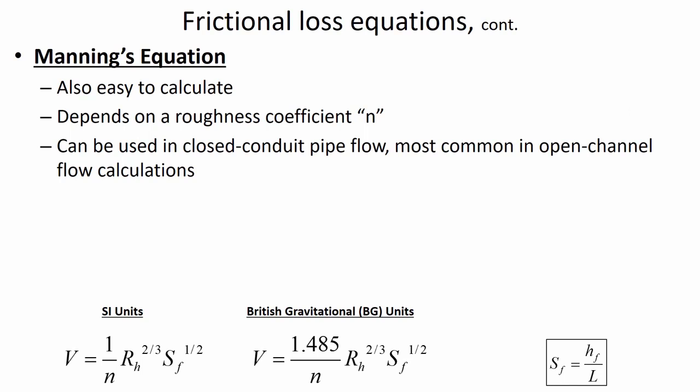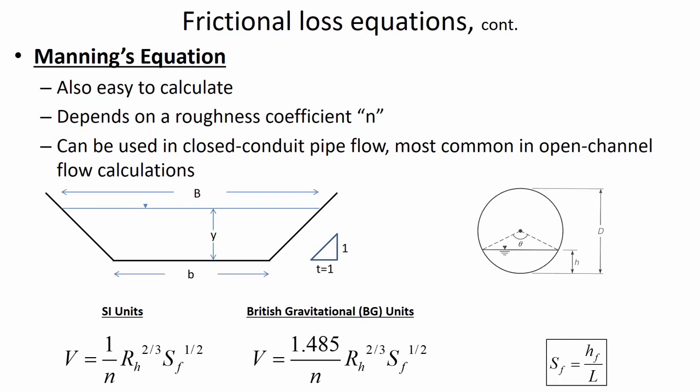All right. Another one of the empirical loss formulas is called Manning's equation, and it's also easy to calculate because the friction factor doesn't change as a function of flow rate. It's a constant. Instead of the variable C, in Manning's equation, the friction coefficient is given an n. Technically, it can be used for closed conduit flow, like we're doing in this section of the course, but more commonly, Manning's equation is used for open channel flow, like flow through channels or flow through pipes that are partly open.